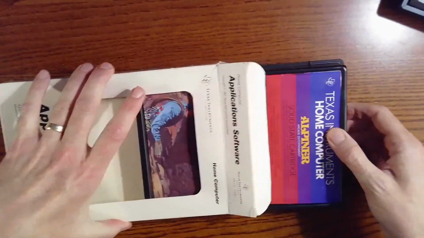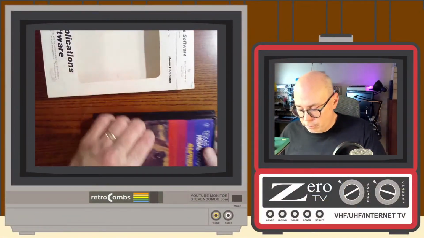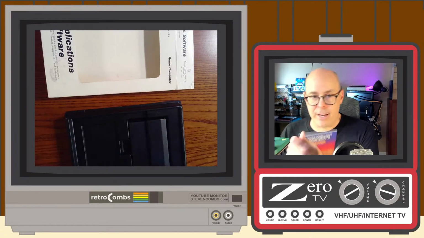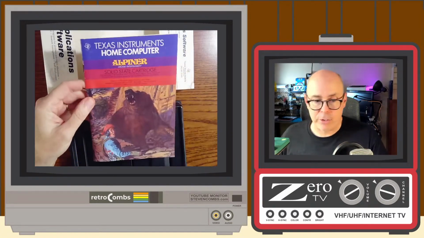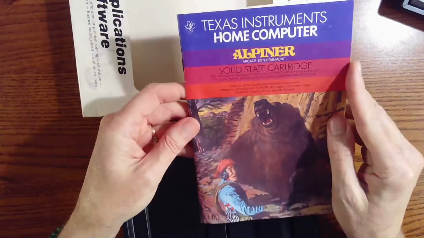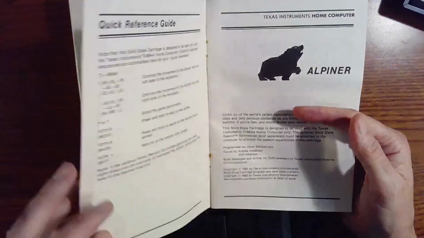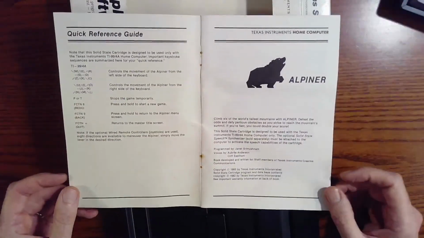But the thing that I think I'm most excited about is I finally get an instruction manual. How about that? We get the instruction manual, so if you guys have a second, we'll go ahead and work through the instruction manual so that you can see it with me. So this is really a great surprise. This is one of those things that I'm really glad you all are here and get to enjoy this with me as we open up.